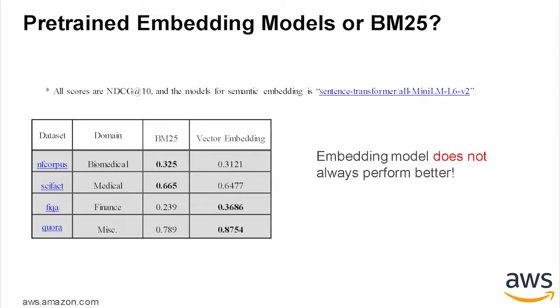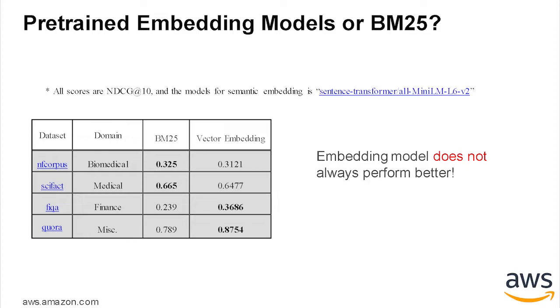The team here has conducted these experiments on 4 datasets covering different domains in search. We measure the performance of a search engine built on top of BM25 and a search engine built on top of extracting vector embeddings and retrieving the related documents via k-nearest neighbor. And here are the results. Here we evaluate a quantity called NDCG at 10. There is no need to worry about the detailed meaning of this quantity.